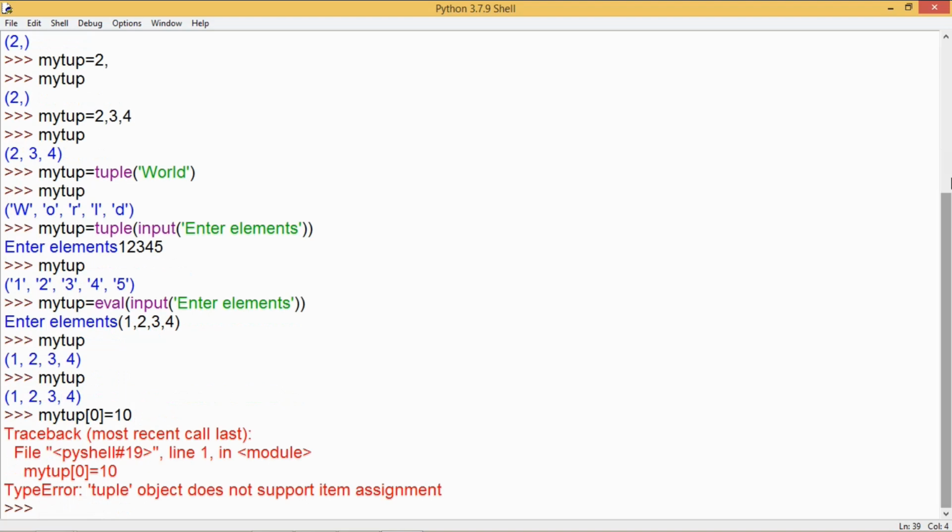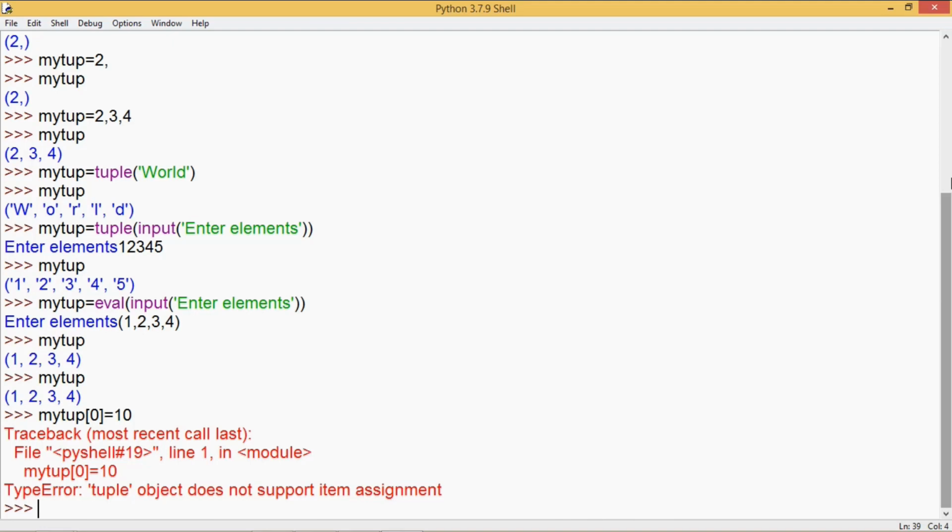Now you can see this is a type error which says that tuple object does not support item assignment. That means individual elements cannot be modified in case of tuple. Whereas in case of list, we never face such issues because it can easily update the elements at their place. Strings are also immutable because we were not able to modify individual characters of the strings. And because of this reason, all the functions or methods which try to modify the elements of the tuple at their place cannot be used with tuples. By at their place, I actually mean modifying at their memory location.